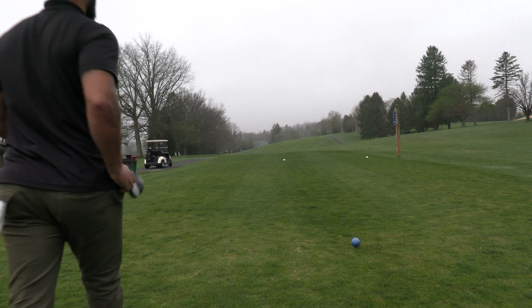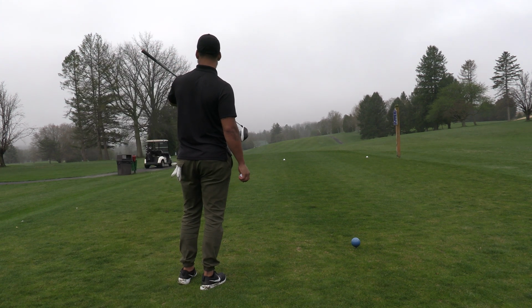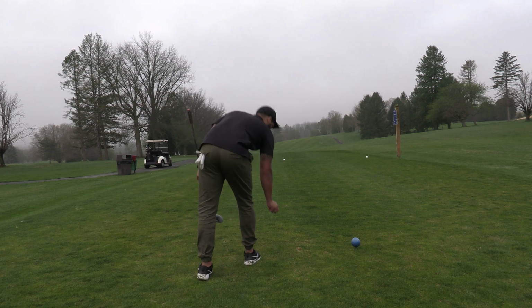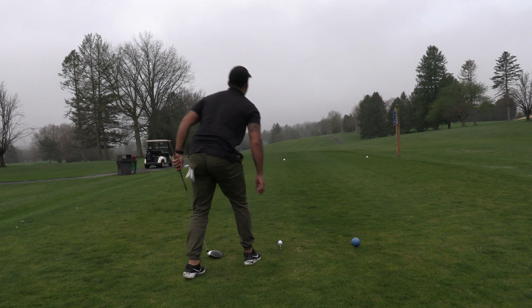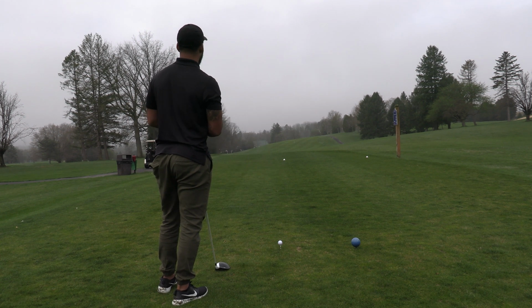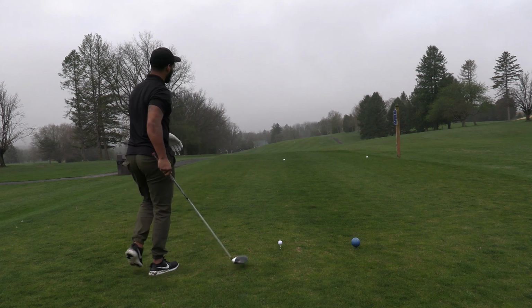All right, so this is the 11th hole, par 4, 367 yards. So this is probably the biggest test that we have because all the par 4s have been like 310 yards. This one is over 350. So it starts to get into a little bit of that territory to where it's a little bit long. So you need to hit a good drive instead of missing the ball and still being able to recover.